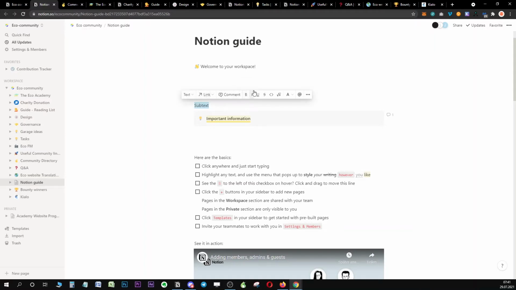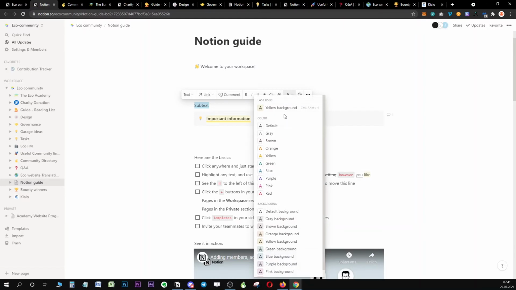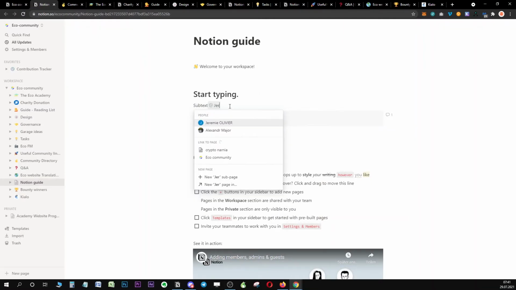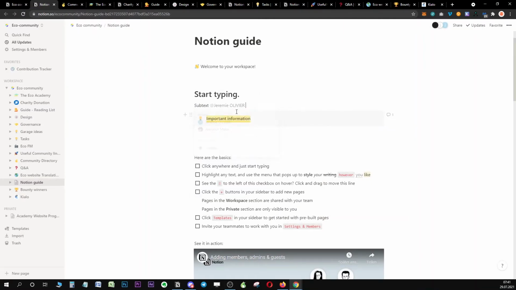All right, now I think that's all about Markdown. You can make it italic, you can underline text, you can make a text strike through, you can make it or mark it as code, and you have many other options. For example, making the text colorful or mentioning a user. For example, if I want to mention Jeremy, it's simply as that, and now Jeremy is mentioned. He will get a notification that he is mentioned in here, so I'm going to remove that quickly, not to disturb him. And yeah, that's about it, about Markdown and formatting text.